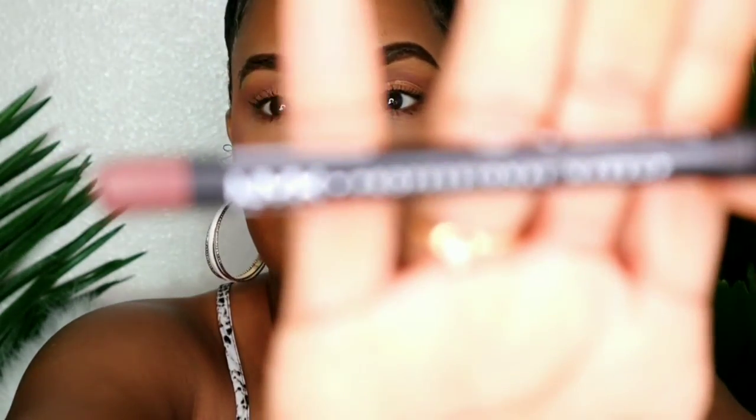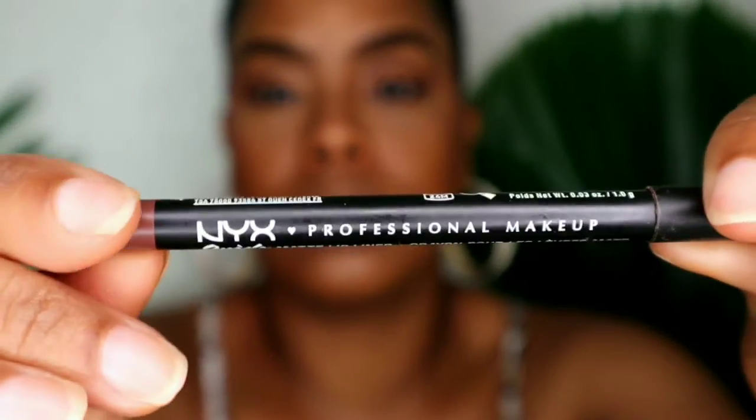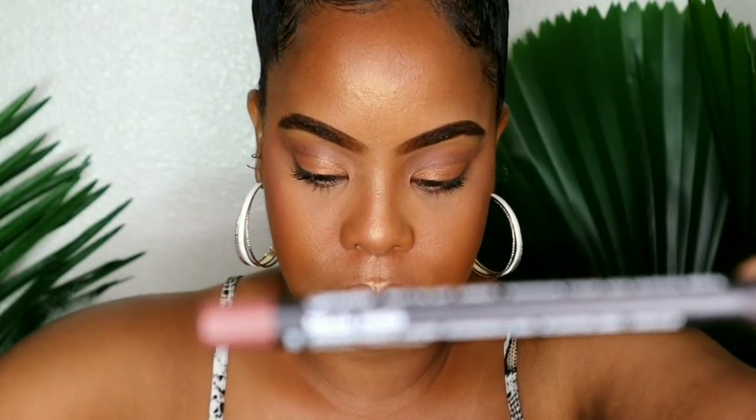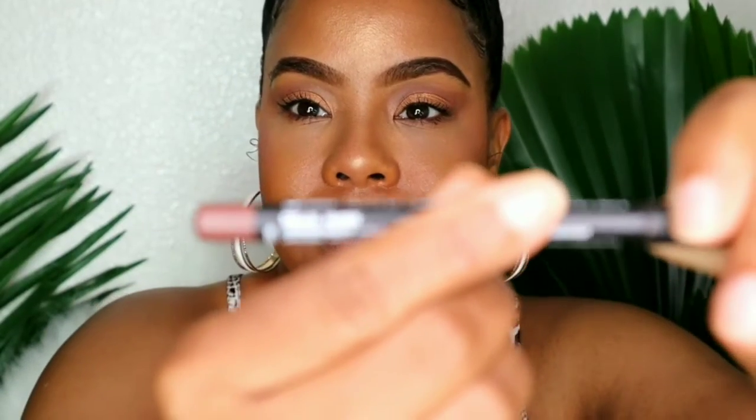Okay, I'm just adjusting this camera. Now I'm going to be taking this NYX liner. And this one is in the shade, what is it? I want to say it's in the shade Mason. Yeah, it's in the shade Mason, even though it's not focusing. I was having so many issues with focusing today. So I'm going to be putting this all over my lips. And this shade is really pretty. It's kind of like a mauve shade. It's really light, so I probably could have went with a deeper shade, but I do like it. So as you guys can see, it's giving a little mauvey vibes.